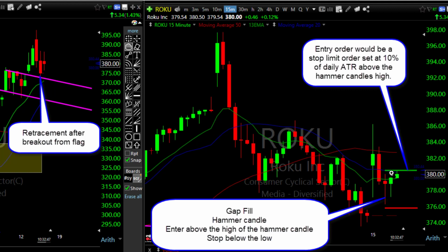So coming through, entry, we're looking above this, we've got this drop, we've got this base here. So we're looking for the break above this hammer candle right here. So this is what we call a gap fill. It gapped up this morning, it's come down, it's filled that gap. So now with the hammer candle, which represents reversal here, we're now going to have an entry above here. So this is the principles that we teach in the Foundations program. What do you set that? What's order type, and what's the provisions to be able to set your entry point? And same thing here. What do you set your stop loss, and what's the provisions for setting your stop loss, and so on. So that was the setup.